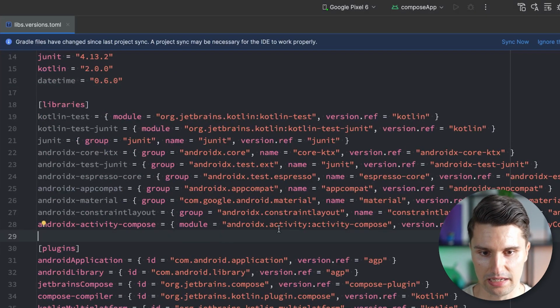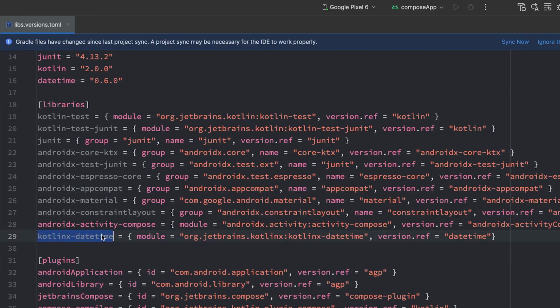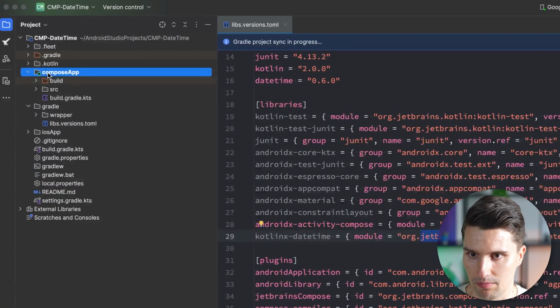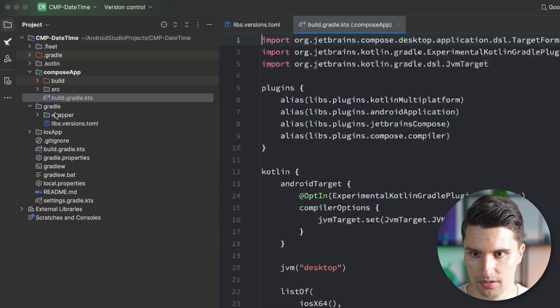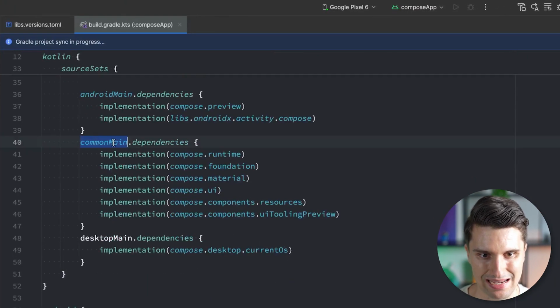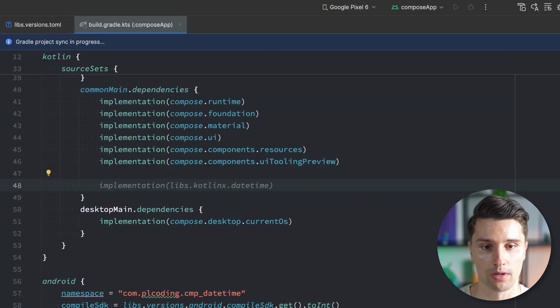And we need the dependency string, which is this one here. So kotlinx-datetime. You can also just copy-paste this from a GitHub repository down below, or you just quickly type this off. It's a DateTime library from JetBrains, which is pretty good, so we get official support. We can sync this and then open up our Compose app module. And inside the build.gradle.kts, we can then reference this library in our commonMain dependencies block, so we can access this from across the project.